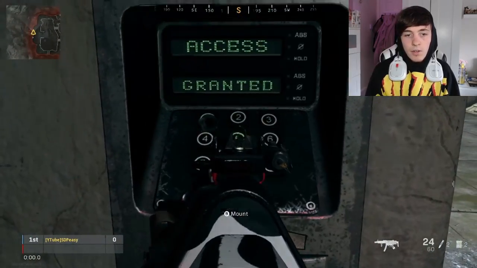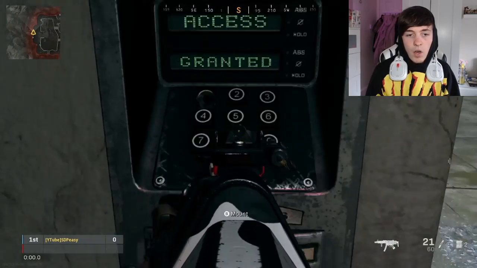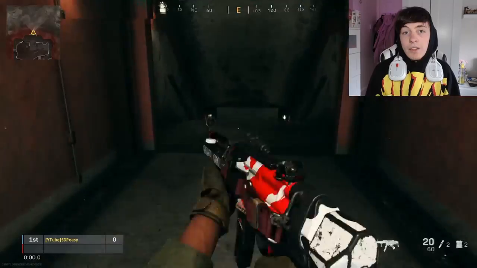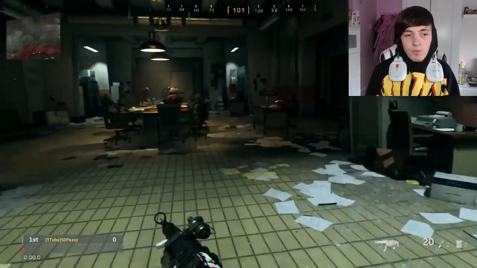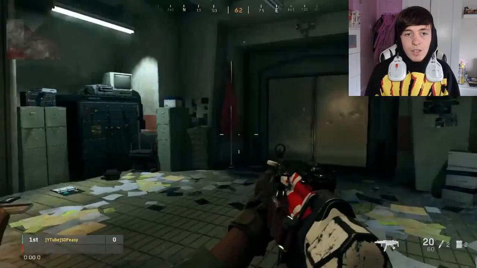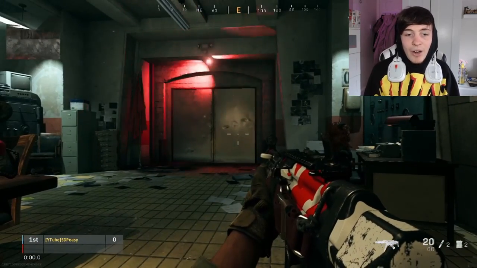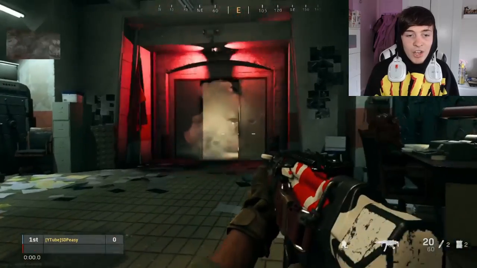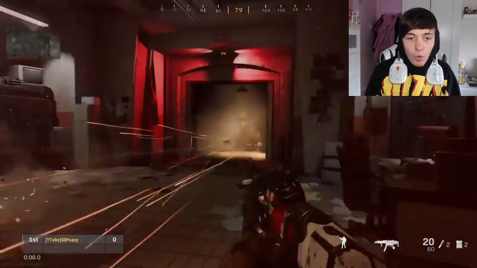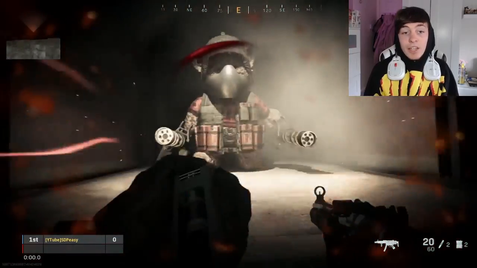Then jump back down into the bunker, and you just need to go back to this red phone on the desk, hold to answer the phone. And as you can see, the red light is about to start flashing on this door. We're about to open the second part of this Easter egg, and we have got a Juggernaut teddy bear that starts firing all kinds of Tommy gun bullets at you. It's pretty insane. It can kill you, so you have to be careful.